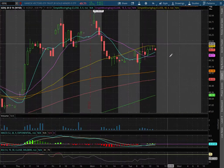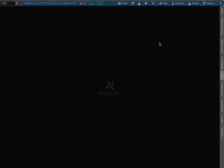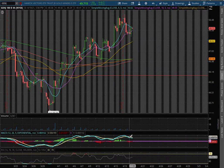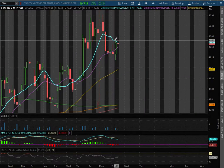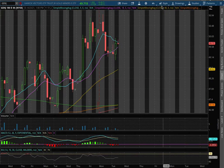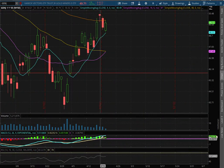We remain in slightly negative MACD, but we're approaching positive MACD. As we extend that to the 4-hour chart, we still remain in positive MACD. We did see it diverge and appears to be approaching negative MACD, as we also see the 9-moving average diverge onto the 18-moving average, the blue and purple lines respectively. As with the daily chart, we have now reached positive MACD.